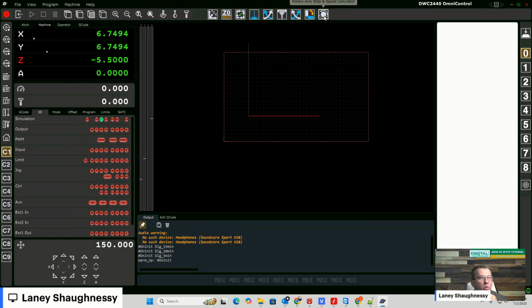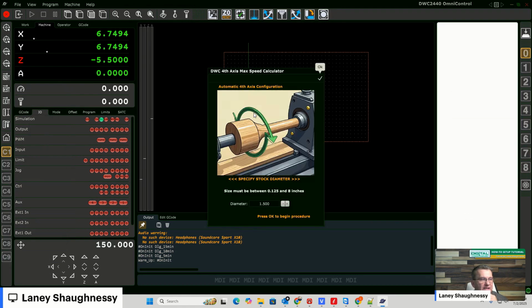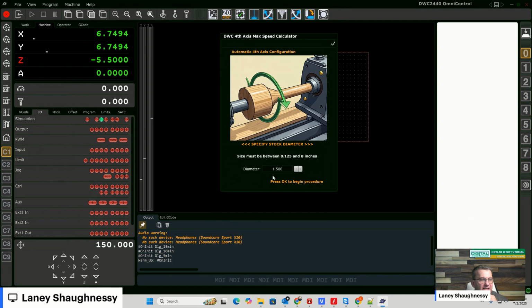And then we have our rotary axis step calculator that is going to calculate the motor steps and the motor speed per your stock diameter, and that will set the settings in the back end. Once you use that, you type in the size of the diameter of your stock, click the OK button, and it'll make the adjustments accordingly.